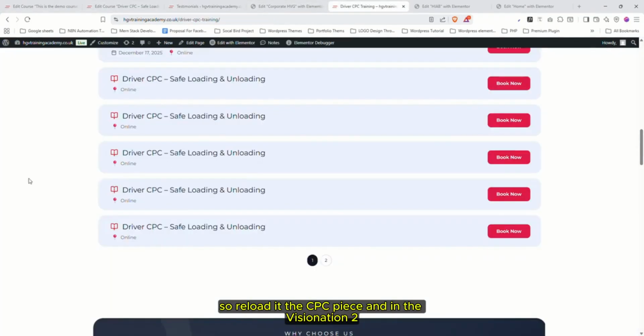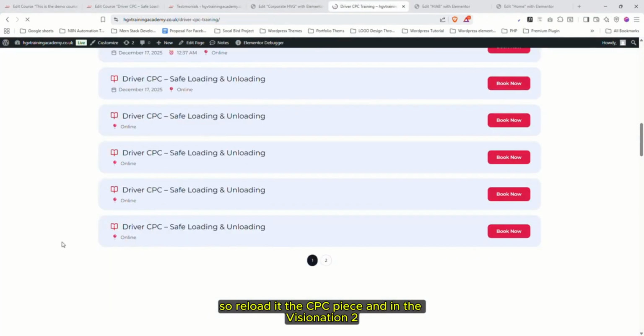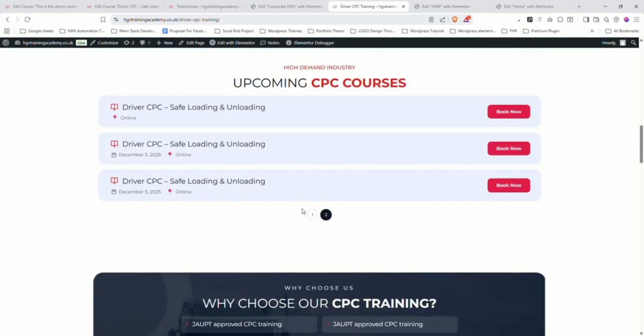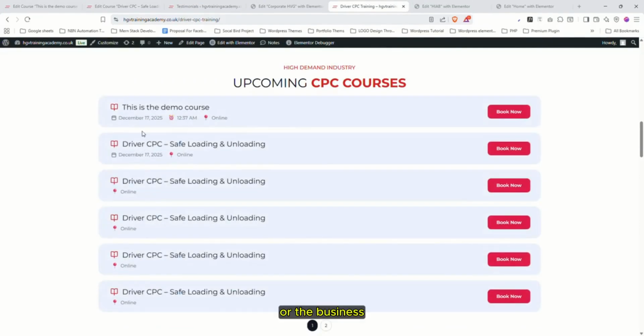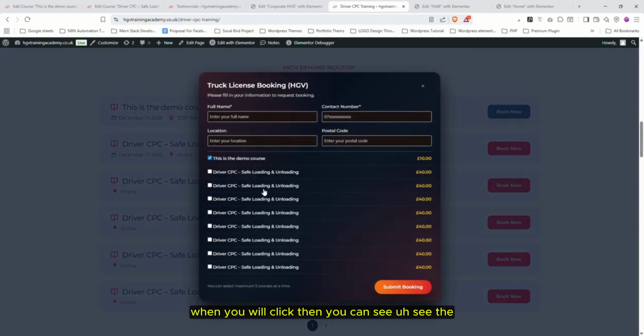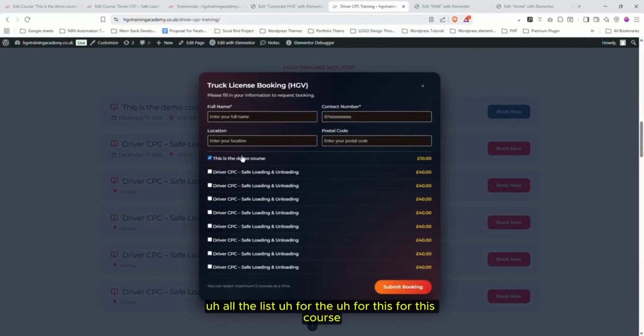So reload the CPC page, and in pagination 2 or pagination 1, you can see that this is the demo course. When you click, you can see all the details for this course.